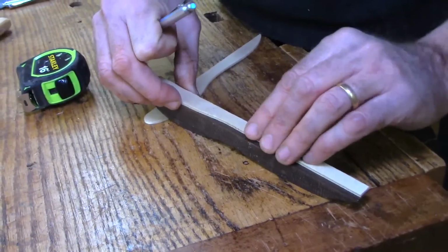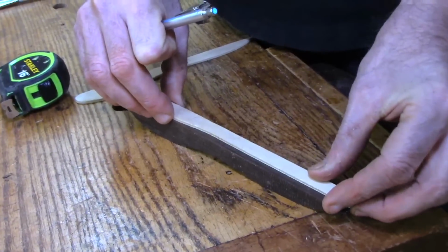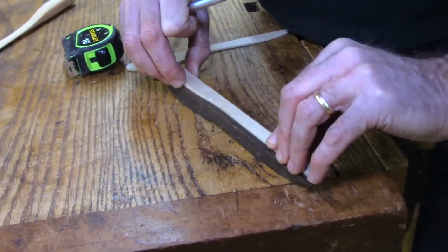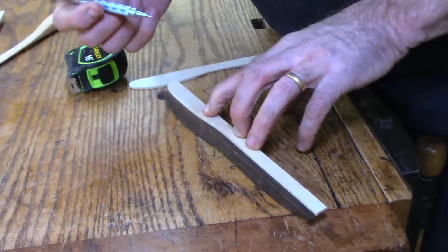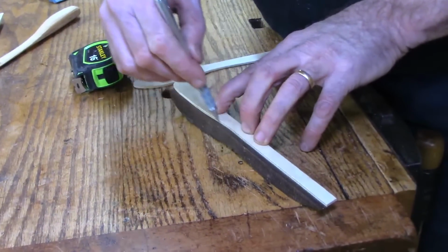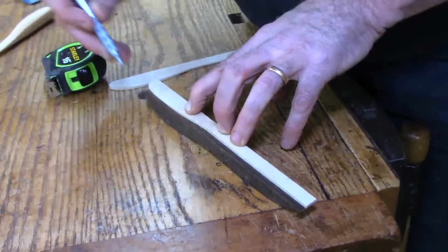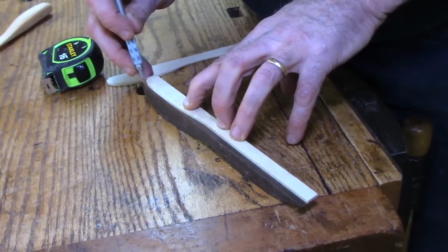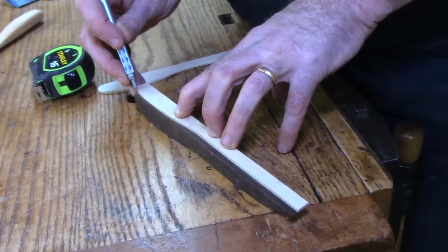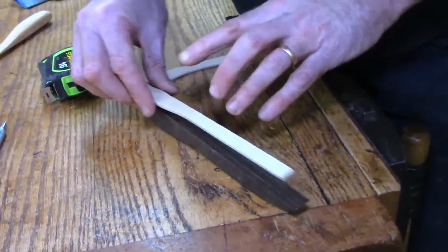This reminded me a little bit of the funny Harry Potter wand that my youngest son got when he went to Universal Studios years ago. And I always thought it was some kind of cast plastic or something. It was nice, but I always thought, man, I could have made a better one than that. You could do that too if you have any children or grandchildren in your life who are into that kind of thing.